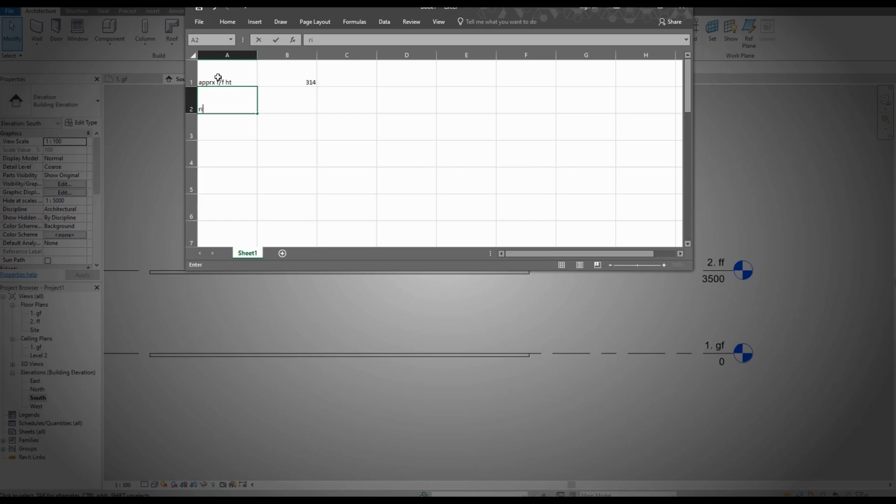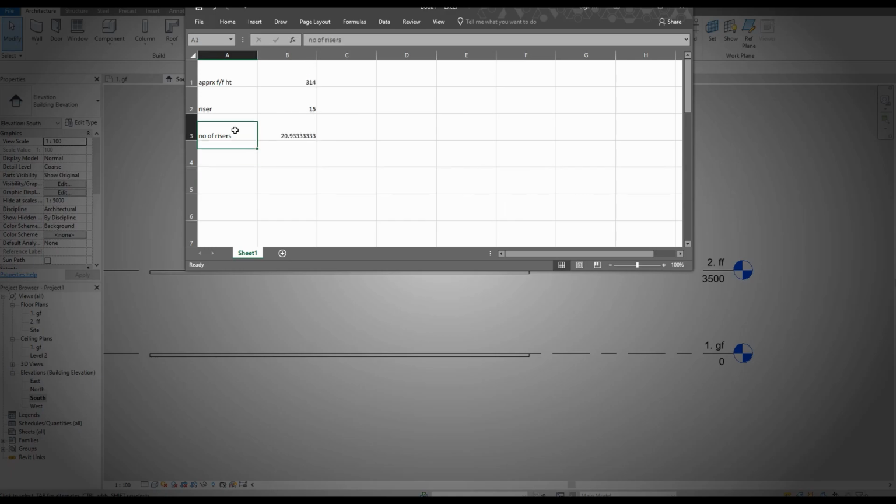And the riser height is 15 centimeter. You cannot go beyond 15 centimeter. The next one we can have is the total number of risers. You can divide the first number by the second one, which will give you 21, but it is not an integer.